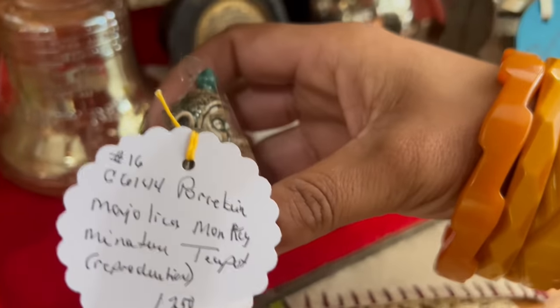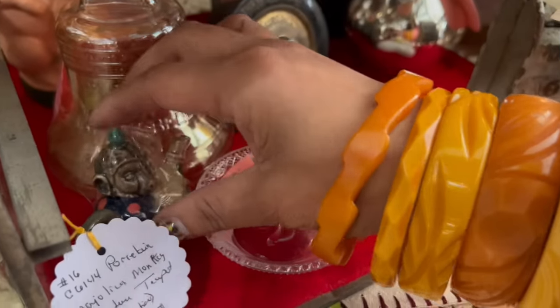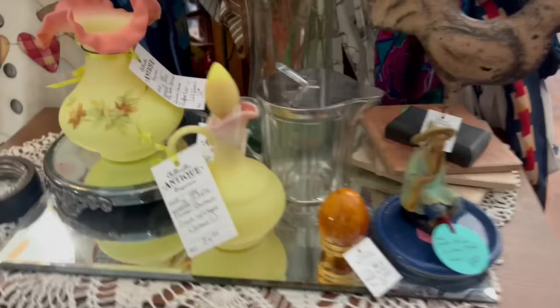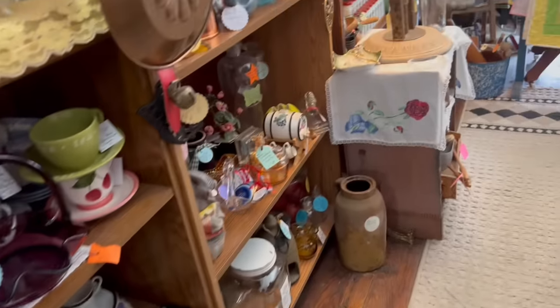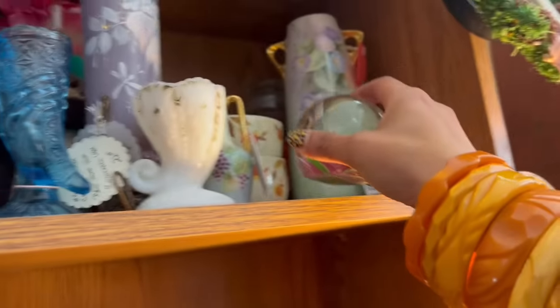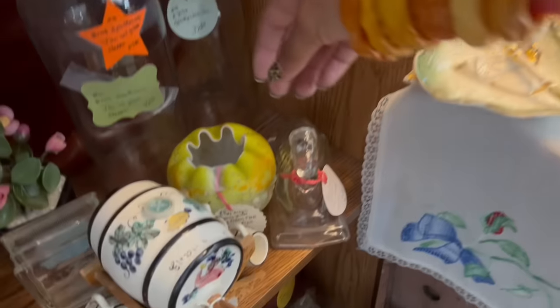Probably a little. Oh my gosh, look at the little monkey. What's happening here? Porcelain monkey reproduction, though. That's why. I was gonna say, if that was legit old Chinese, that would be very expensive. Beautiful Burmese, one of my favorite color combos. All of a sudden, I'm not as much into the pinball machines. I'm like, okay, let's hurry up with the front of this place and carry on. I can't deal. I don't know how they deal with the noise all day. It was nice when I was the only one in here, but not so much anymore.